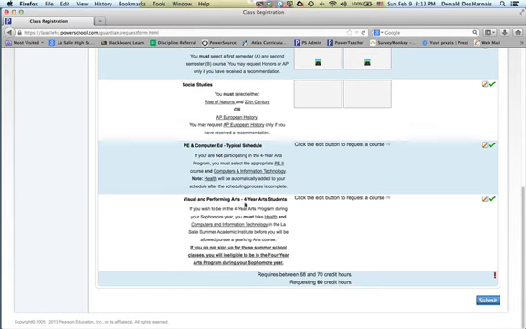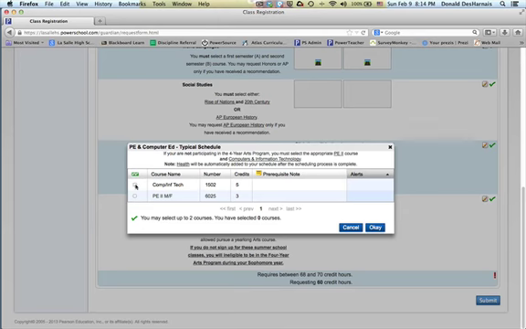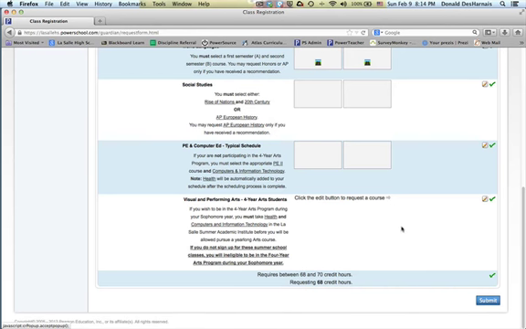Remember, you must sign in for summer school and sign up for health and computers and information technology. If you do not take these courses during the summer, you will not be eligible for the 4-year arts program in your sophomore year. Lance has decided that he is going to be taking the typical program, so he is going to sign into computers and PE for next year. This completes his selection process.